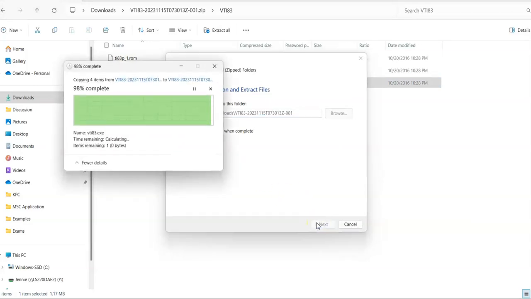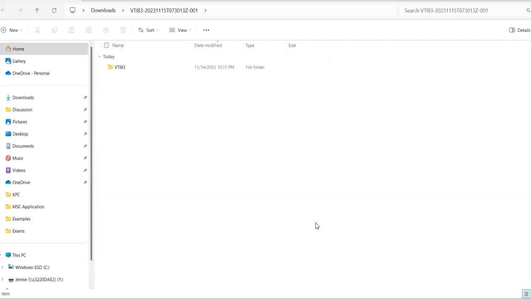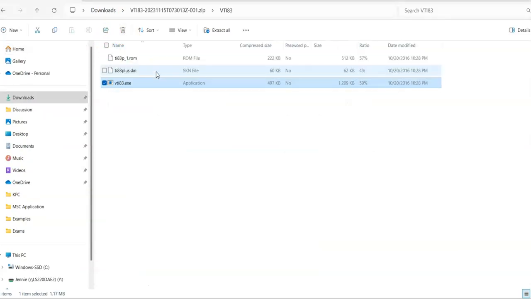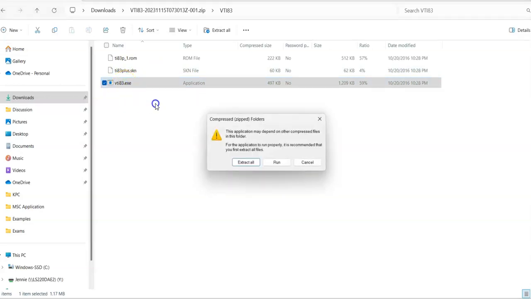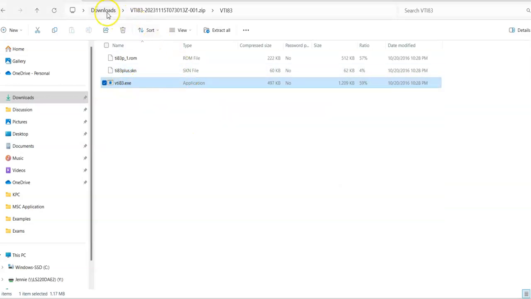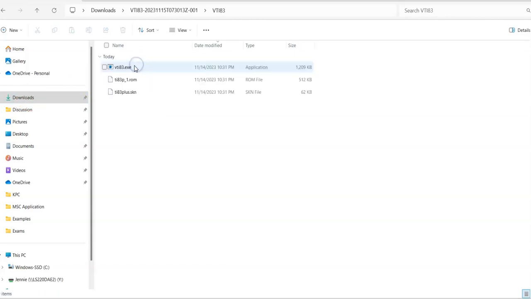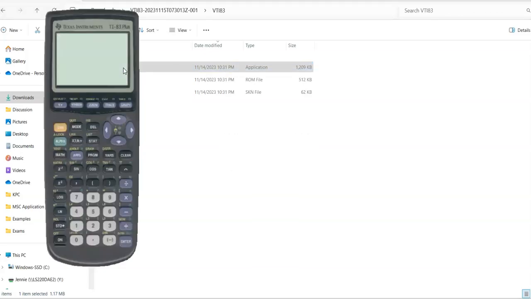Okay. Now what it's done is you'll see that there is a second file in here. And at this point, it's unzipped. Okay. So now I'm going to X off this. I'm going to come back here. I'm going to go to this new one that just created, right? So this is the one that just unzipped. I'm going to open this up and I'm going to come to this exe file. And then it's going to open it up.